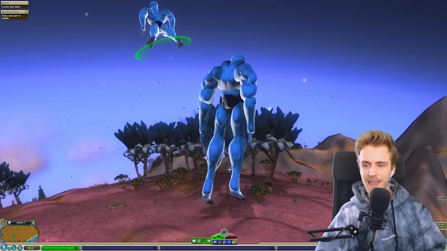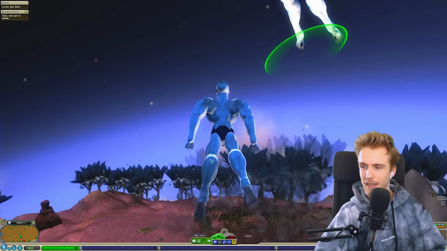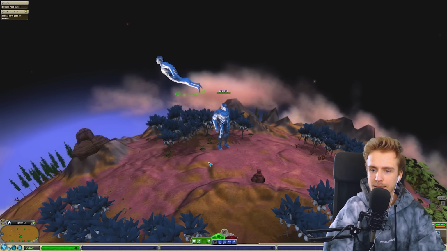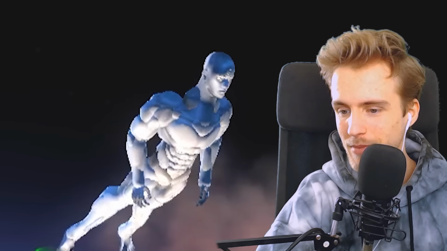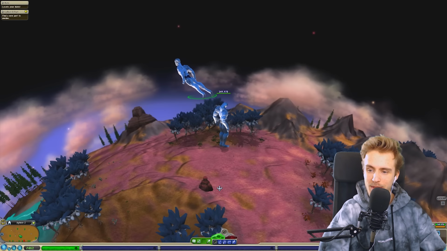Wait, I can't even fly that far. How can he fly that high? Can you please come down? Can you please come down now? All right, I guess we're just gonna have to wait for him to come down. Okay, he might be there a while. He looks so silly. Come on, come down. Please? I would really appreciate it if you could just come down now, please.